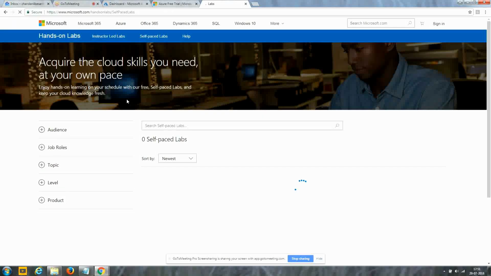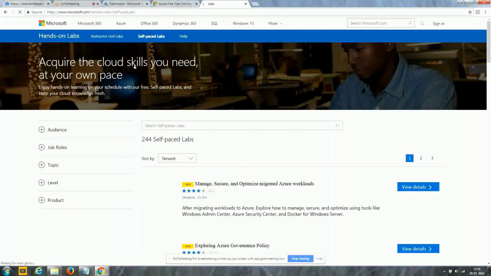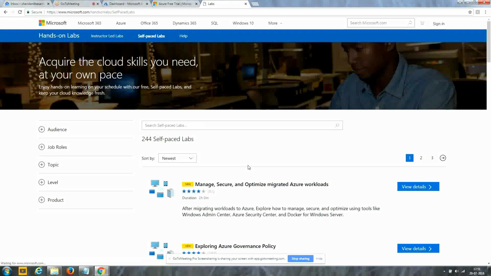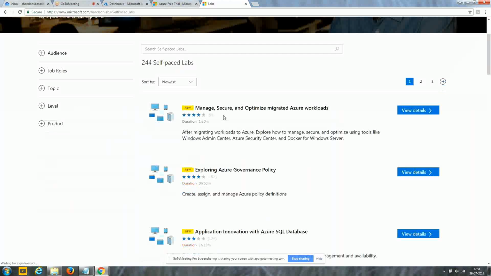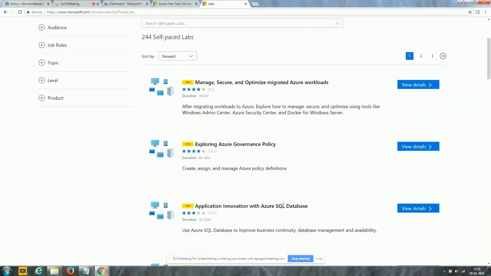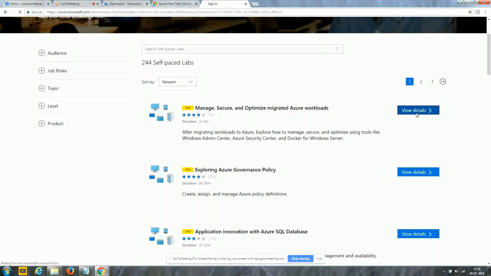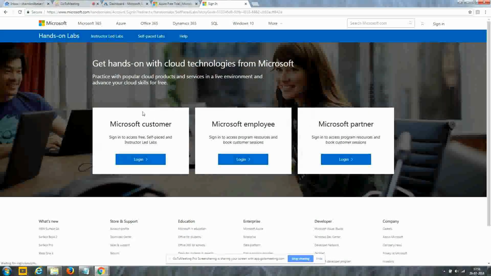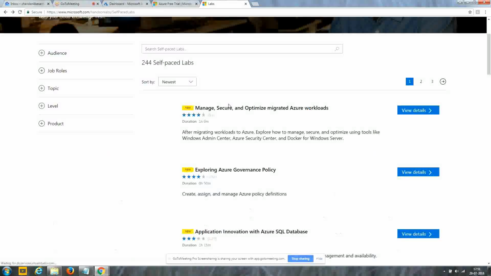So this is something called Microsoft self-paced labs, where if you see, it is already giving you some servers in Azure itself. If you want to learn Azure SQL database, application innovation and all, you can go here, go into view details, and start this particular lab. Basically, they're giving you a virtual machine for a limited amount of time. This lab will be available for 1 hour to you only. Once you finish the 1 hour, again after 24 hours only, you can come back to this lab.